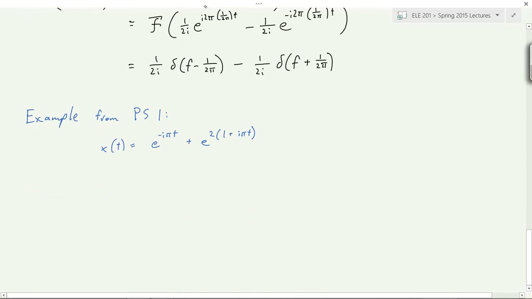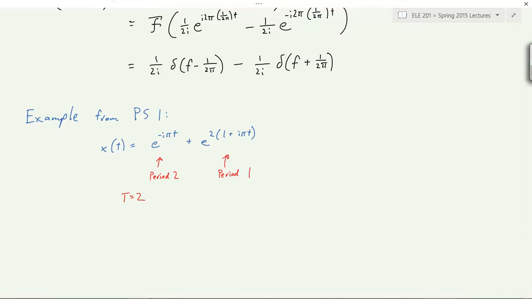We could find the period by just saying the period of this term alone would be 2, because t would have to equal 2 for this to have completed a cycle. Now here, the period is 1. And when you add two signals together of different periods, then it's the least common multiple that's the period of the sum. So 2 is the period of this entire thing. T equals 2.